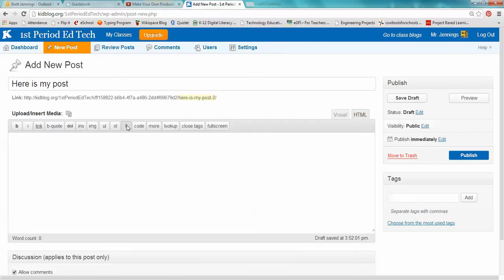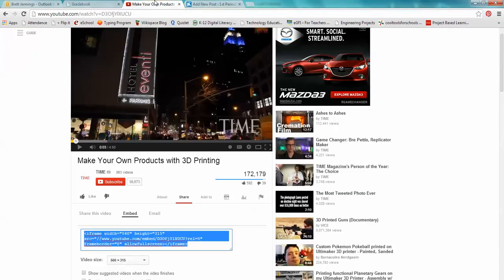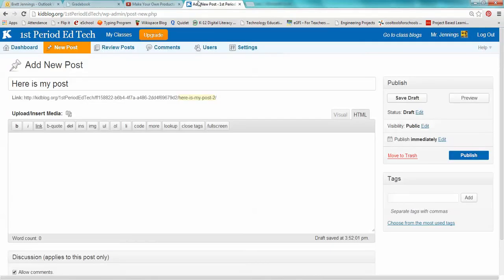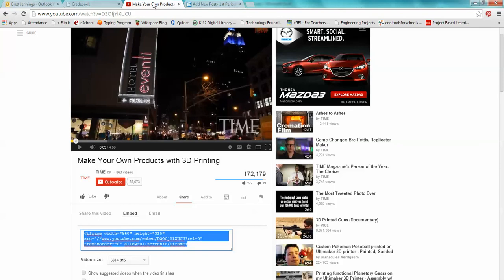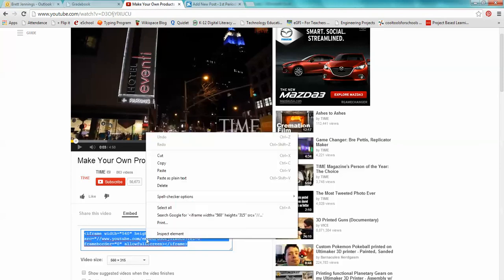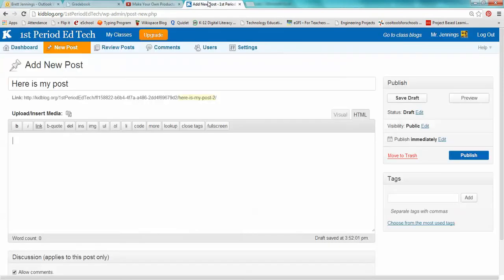HTML. This is where you can add in your own codes for your own widgets. And what that means is, for instance, if I wanted to add in a YouTube video. Okay, in order to add a video, you can go ahead and go to YouTube, copy, and paste the URL code, I'm sorry, not the URL, but the HTML code into the HTML tab.